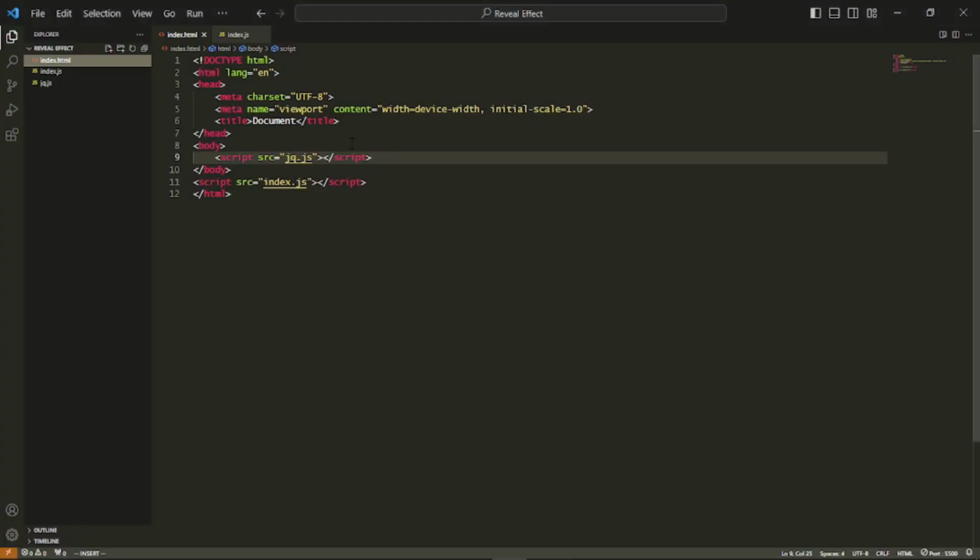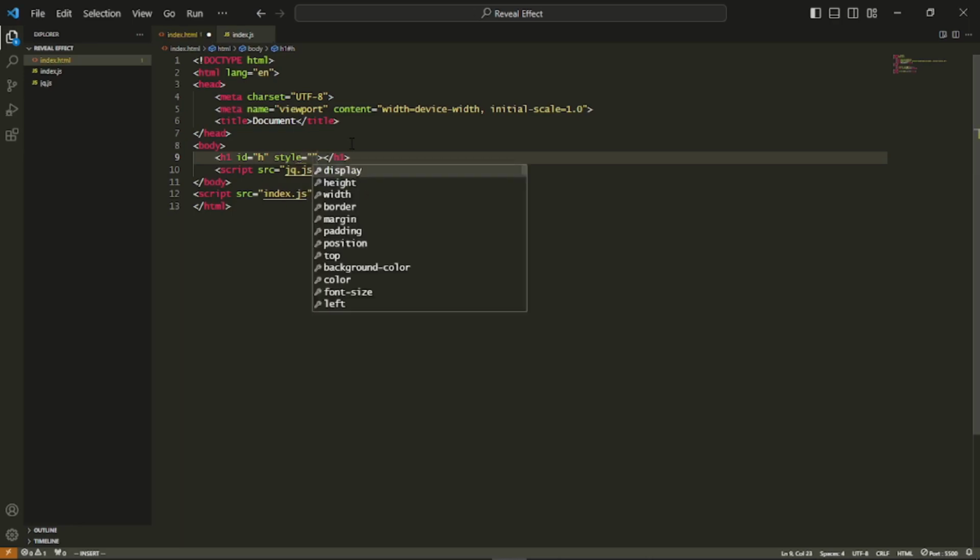now that we've done that, it's time for the main thing. First, create an h1 with an ID of h. This h1 is going to be the thing that we do the reveal effect on.